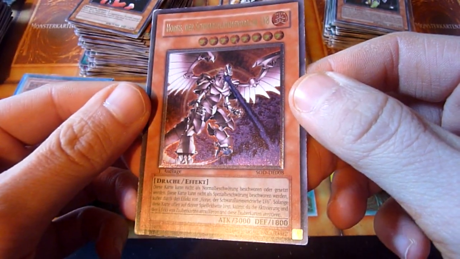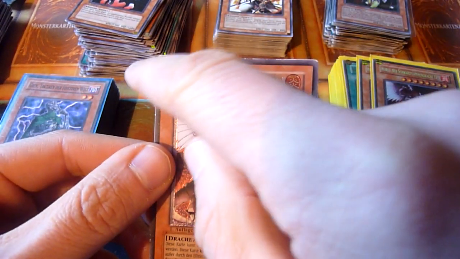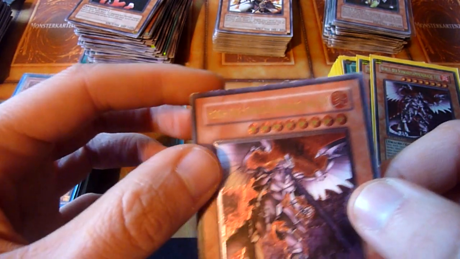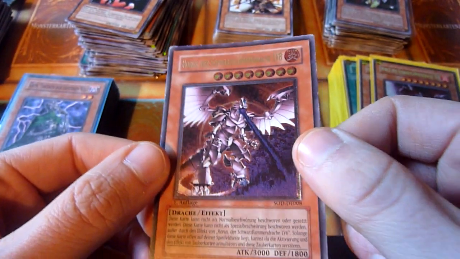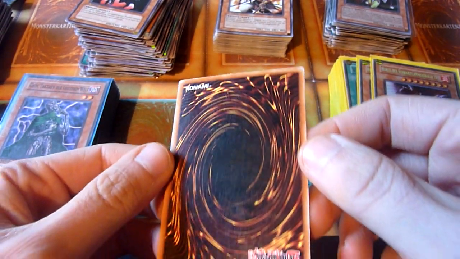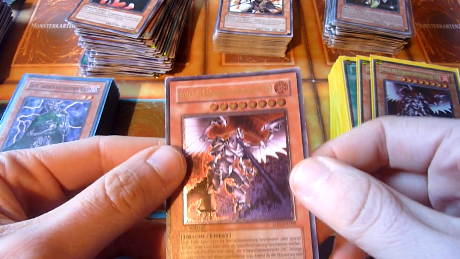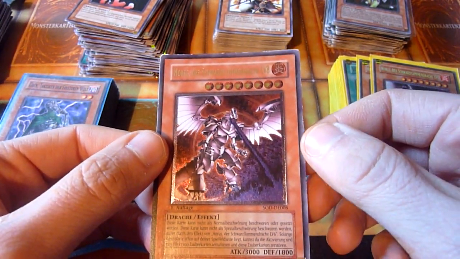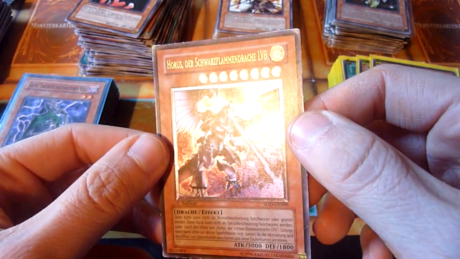The condition is, of course, not near mint. It has some edge wear and stuff up here as well. The corners see or have seen quite some play, but overall, yeah, it could be worse. And if this card was near mint, it would be worth like 800 to 1200 euro. In this condition, it is not.